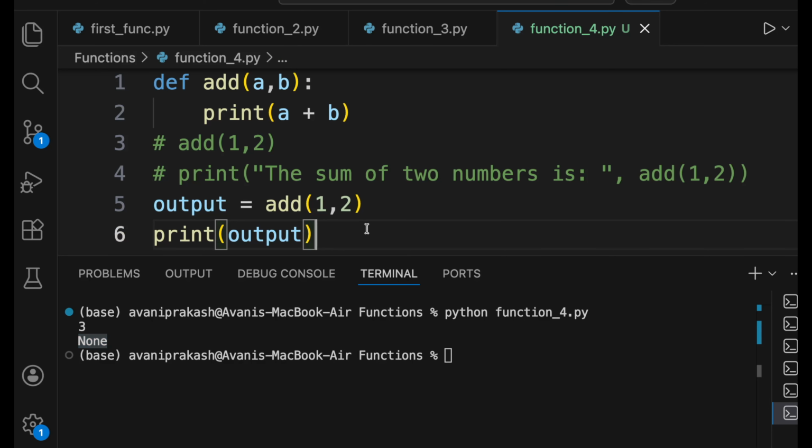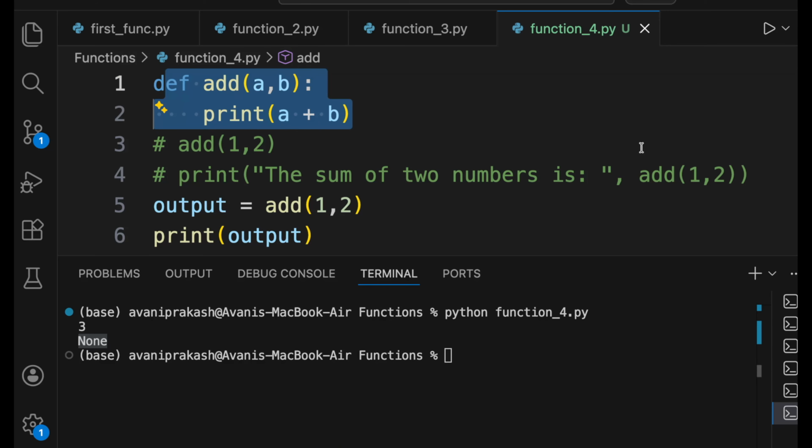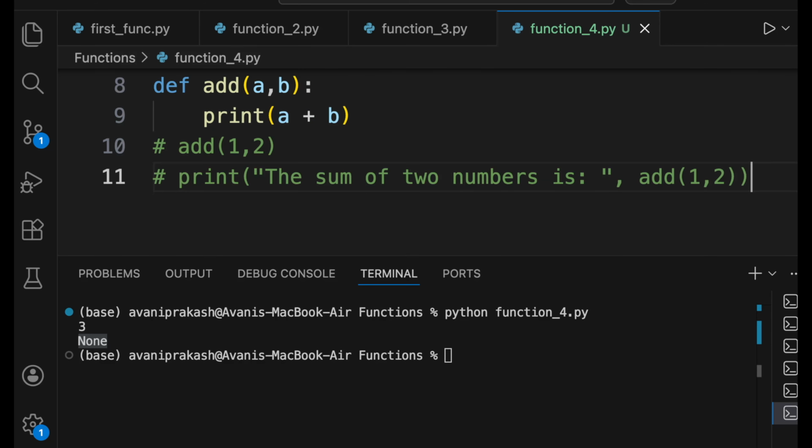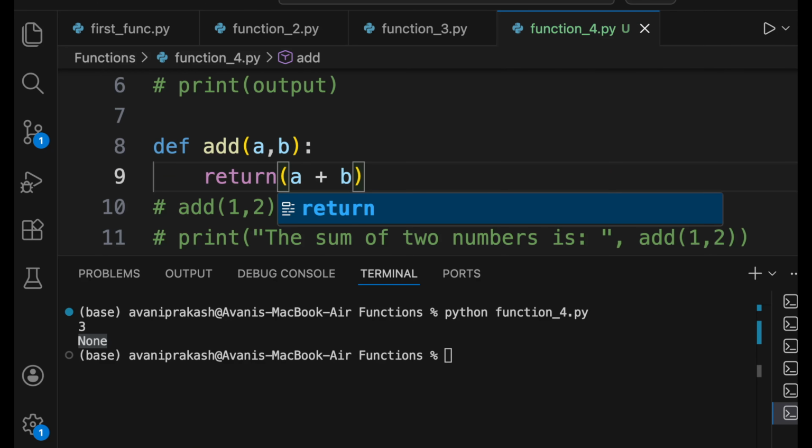Now if I use a return statement, I can use this further in my program. So let me copy these lines from here, paste it here, and instead of using print, I am going to just use the word return.